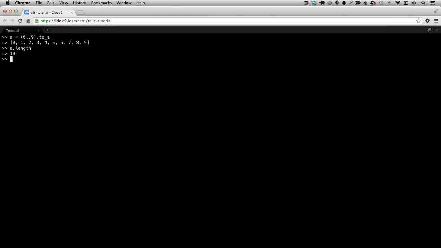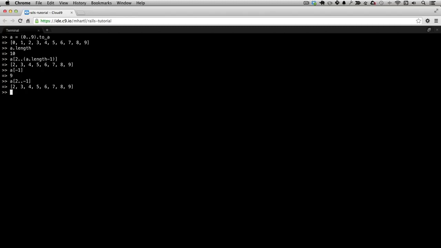The length is 10, so we're going to select from 2 up to the length minus 1. So that goes from 2 up to 9. But remember that we can get the last element out with the -1 index, like that. And this works in this context as well. So 2 dot dot -1 selects to the end of the array.